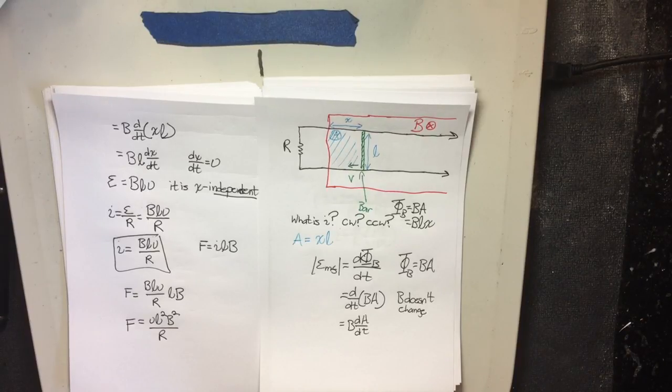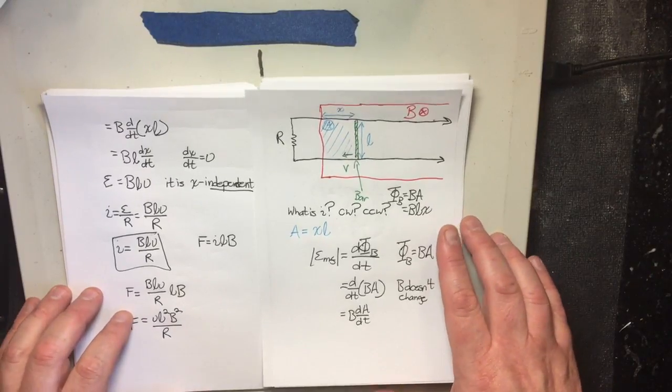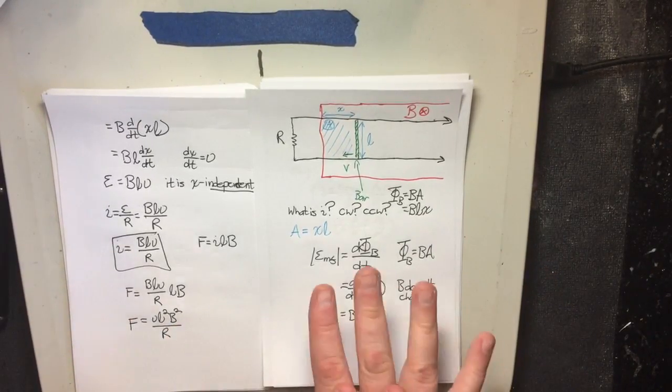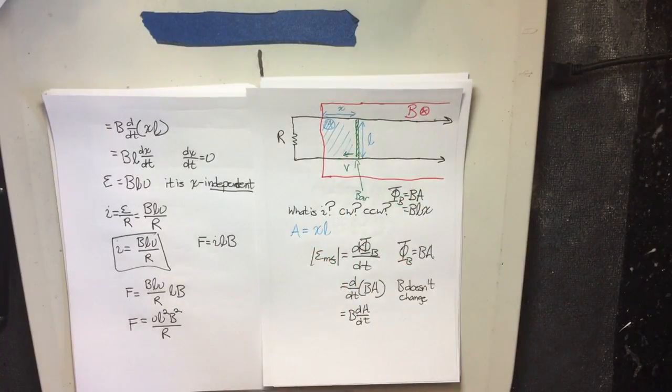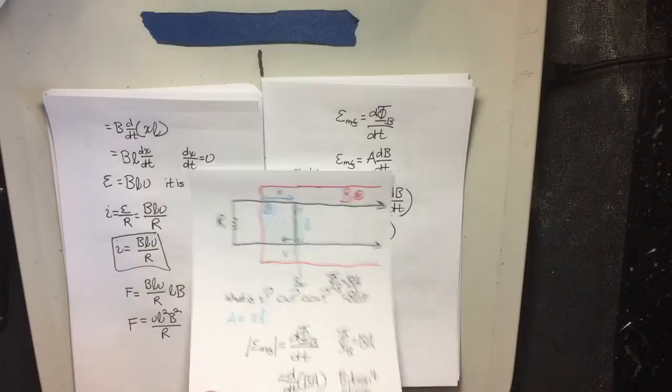Now, once everybody gets the notes for this, I'm going to blow this up, put it big on the screen so that we can talk through this. Because we haven't figured out some of the main questions. We figured out what I is magnitude-wise. We figured out what F is magnitude-wise. But we have not figured out the current direction, nor the direction of the force.